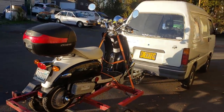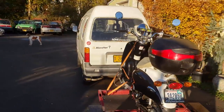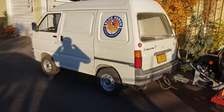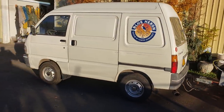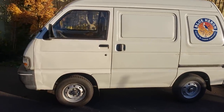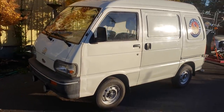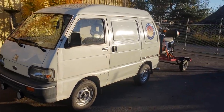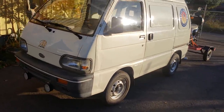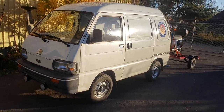I just wanted to ooze about how much fun these little vans are. I know they're hard to find, but I'm loving this thing. It's left-hand drive, it's got plenty of power, great mileage, and it has a heater, defroster, and windshield wipers — which this time of year is really important. It's not like some of the micro cars that are air-cooled and never heat up. It's pretty neat.